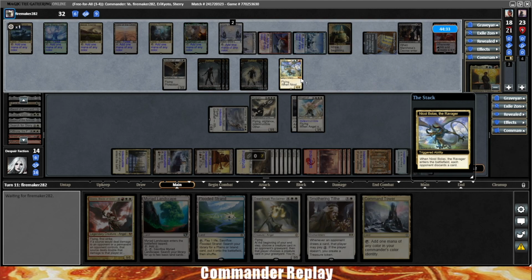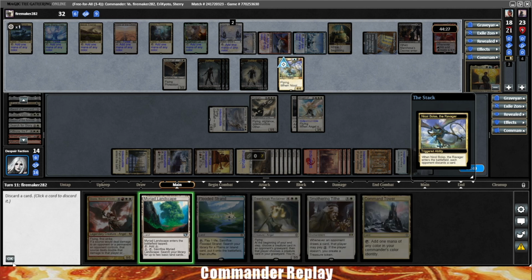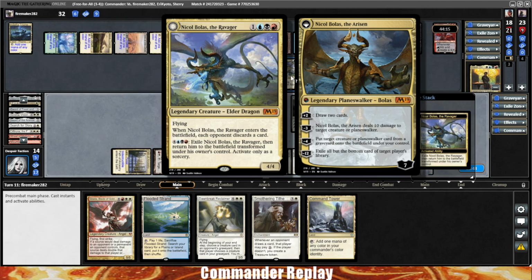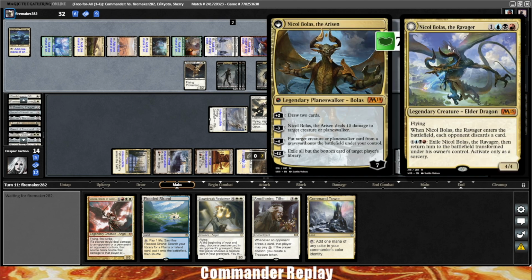Bolas? Okay, it's a Bolas. We will discard a card. It'll be the Myriad Landscape, since we are out of basics, and it comes in tapped. Is there an exile mode on that? Put target creature or planeswalker card from a graveyard onto the battlefield. Okay, yeah. That could be kind of nasty. We have nasty things in our graveyard. What do they have? A creature or planeswalker.